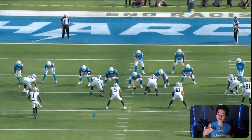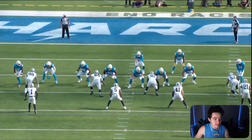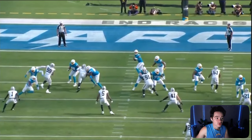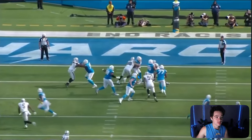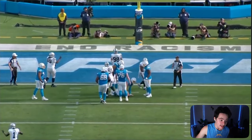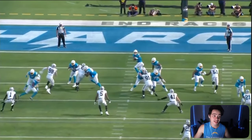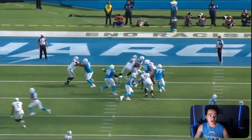This is a great play call for the Raiders defense. Max Crosby is lined up way out wide against the tight end. He gets chipped, but it's fine because Adam Butler is running a stunt move — takes Jamari Sawyer and runs right into the tackle, creating all this open space for Max Crosby. He gets to Justin Herbert easily on the stunt move, because the Chargers' tackles and tight end are so worried about his outside rush. He's been torching both Rashawn Slater and Trey Pipkins all game on the outside — so they put him inside on a stunt move late in the game and get a sack.